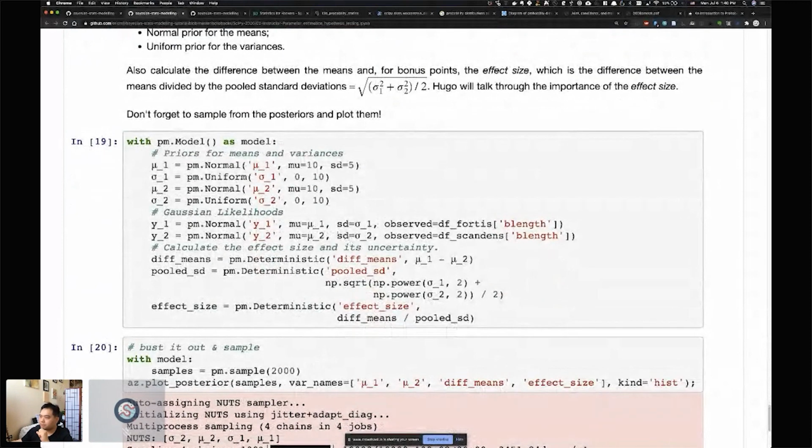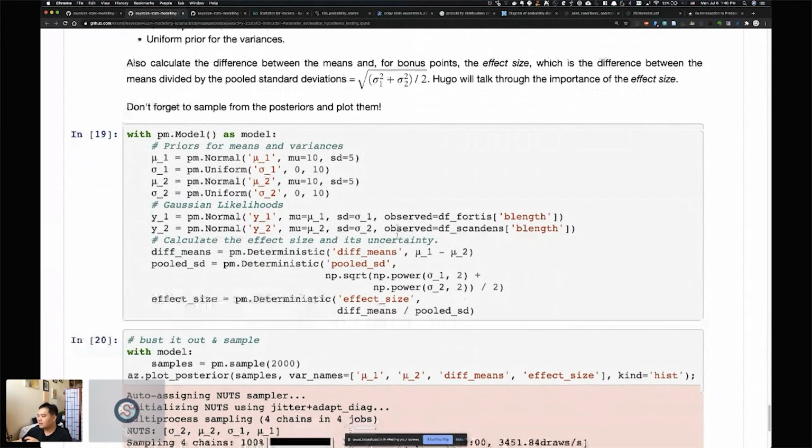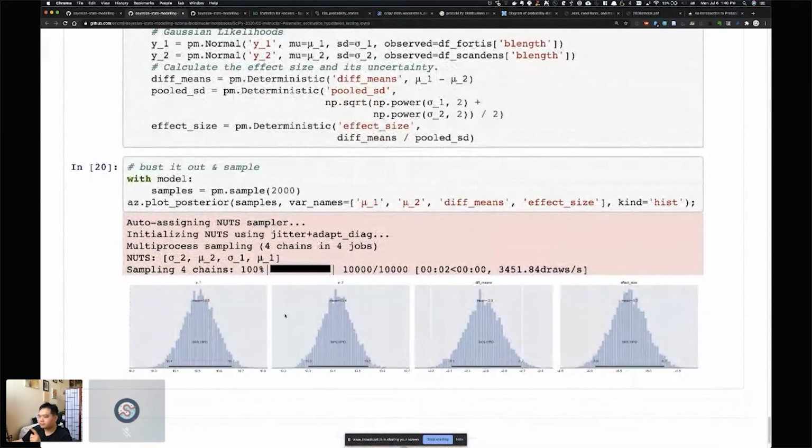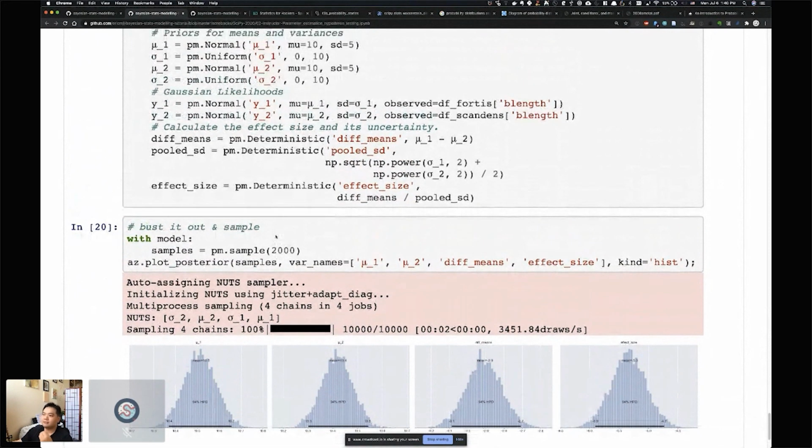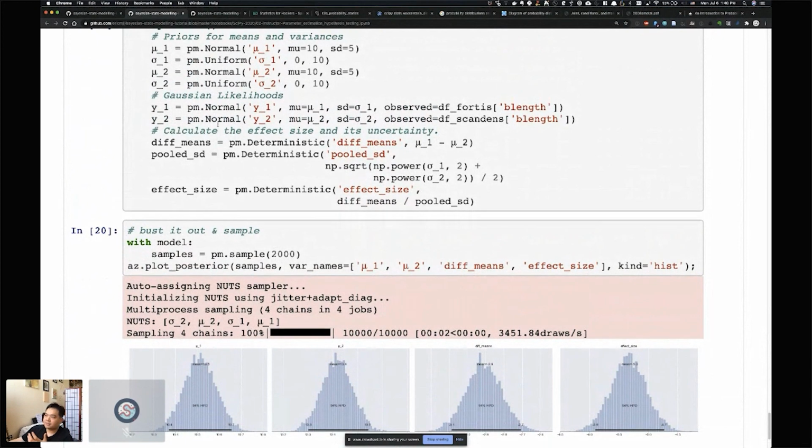When it comes to Bayesian hypothesis testing, what we're interested in here is comparison between two groups, right? We're looking not at a single group, but two groups together. And so what we can do is compare, for example, the difference between the means as well as the effect size as calculated by the estimated parameters that we have.